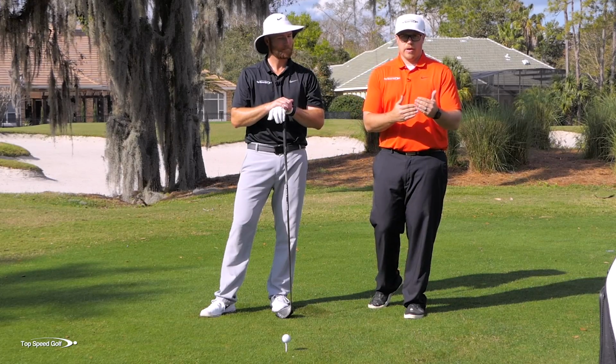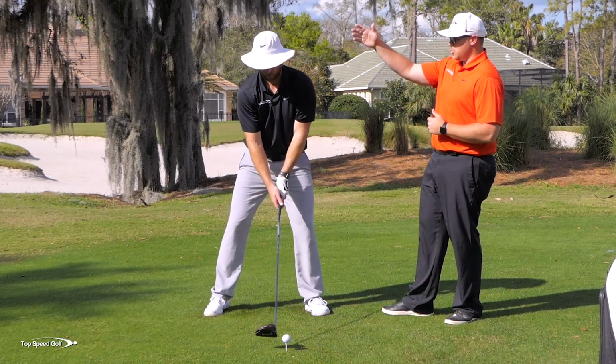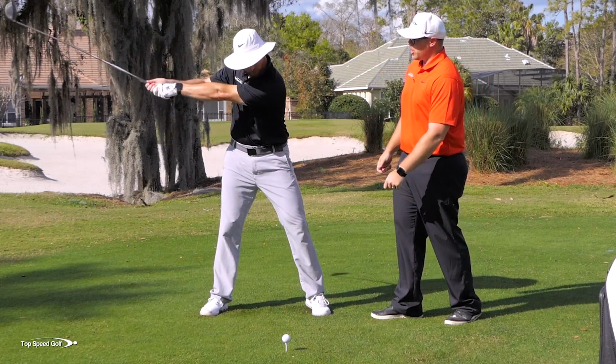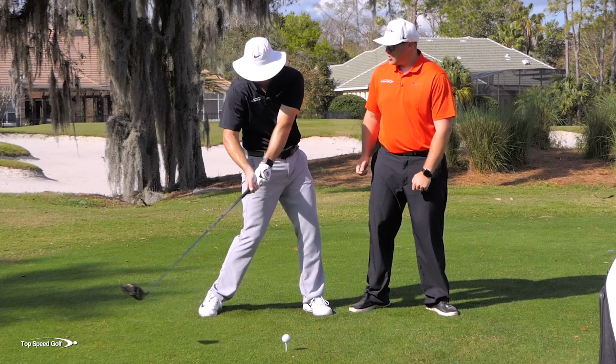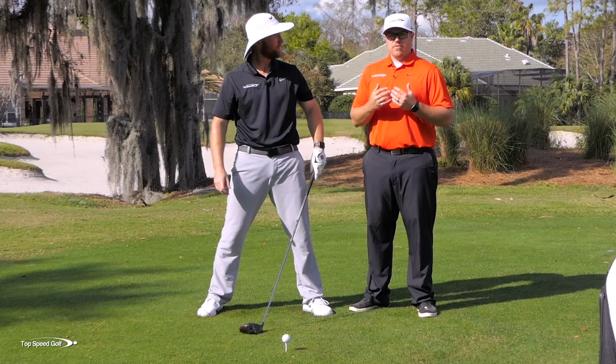I'm going to have you do something here to help you feel exactly what that is. So Clay, right now, I want you to get into a point in the downswing where the club's about parallel to the ground. You're casting it as much as possible. I want you to get into this position right here, and now I want you to feel like you're pulling that as much as you can. You feeling that right here in your side? That's the kind of feeling that I'm talking about.